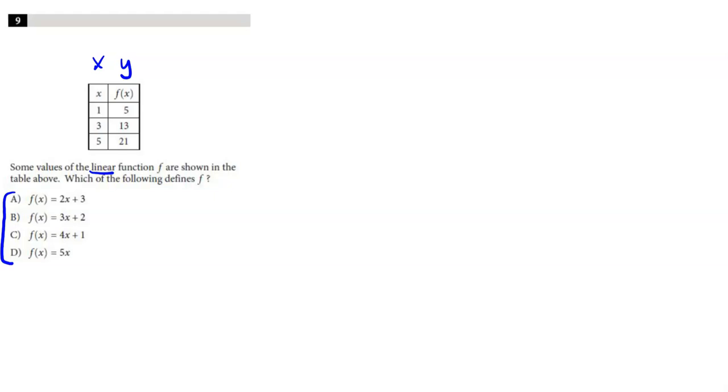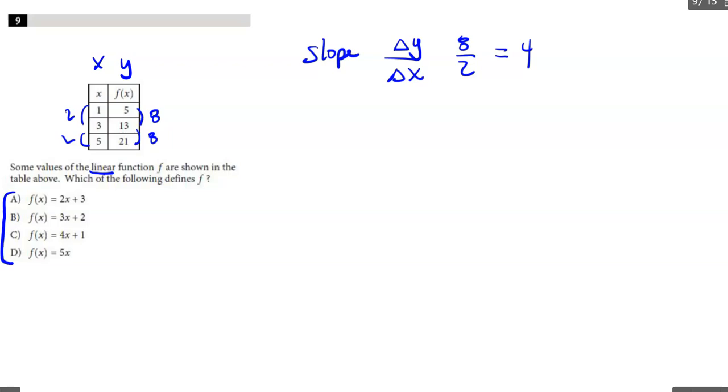So looking at the chart, it looks like every time the y goes up by 8, the x goes up by 2. So my slope is change in y over change in x, which is 8/2, aka 4. So right there I could finish the question. Coming down here, C is the only answer that's got 4 in the place of the slope. And remember, y equals mx plus b. So there's where your slope is, so that's what you're looking for.